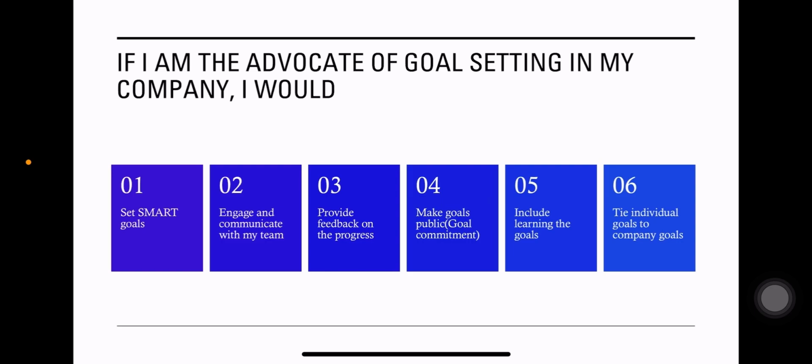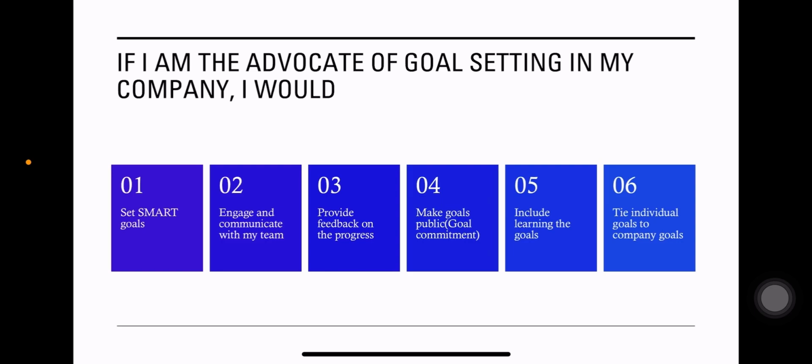The ones who are doing well, I'll tell them that they're doing well, and the ones who are not able to make it up to the goal, I'll try to motivate them, and I'll tell them that they are a little behind others, and this is what they have to do to reach the goal. And I'll also make the goals public, because when they are public, you would be more committed to the goal, because many people know that you have set this goal for yourself. So that is when you would stay more committed to the goal, when many people know about it.